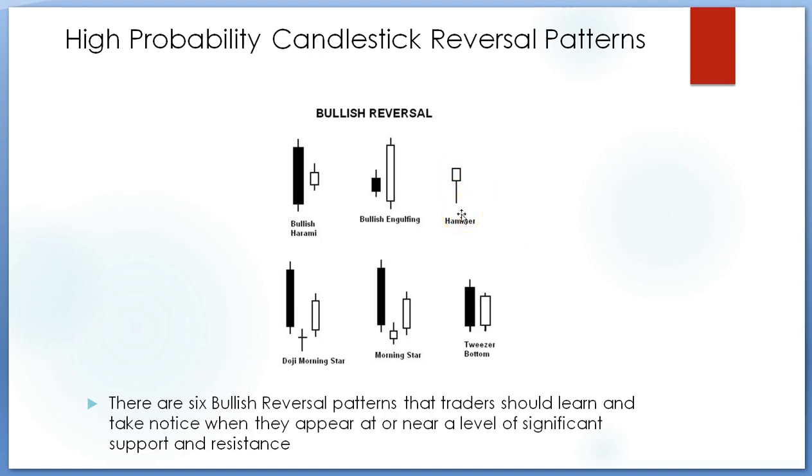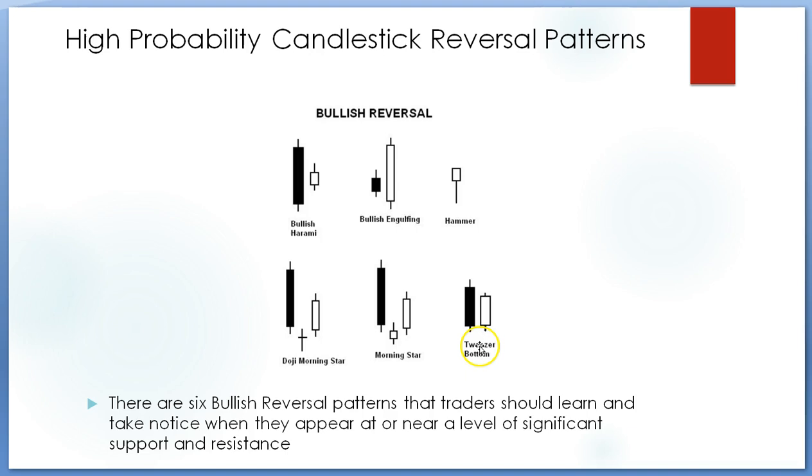There's a doji morning star, a bearish candle with a small real body, a narrow body called a doji, followed by a bullish breakout candle. And there's a morning star candle, which is similar to the doji morning star, has a bearish candle followed by a spinning top at its center, and then a breakout candle.